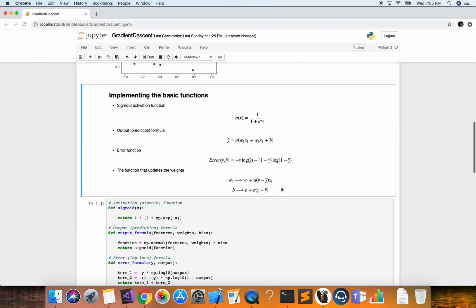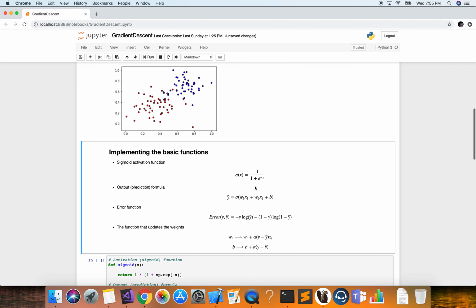So we'll implement some basic functions here. First we have the sigmoid activation function, and this is just a nonlinear function that takes in an input and squishes the output to between 0 and 1, essentially, to give us a probability from 0 to 1. So we have a linear function, some y equals mx plus b, and then we apply the sigmoid function on it, so it returns a value from 0 to 1. And don't worry here specifically what these formulas mean.